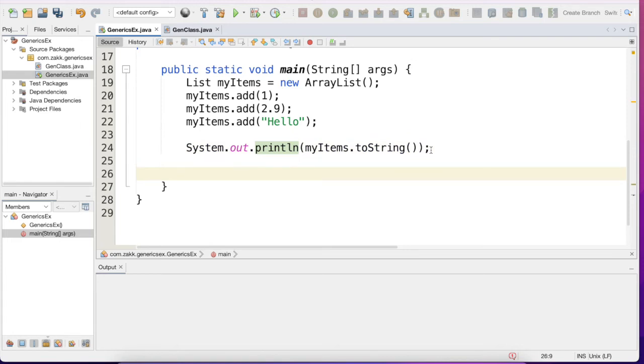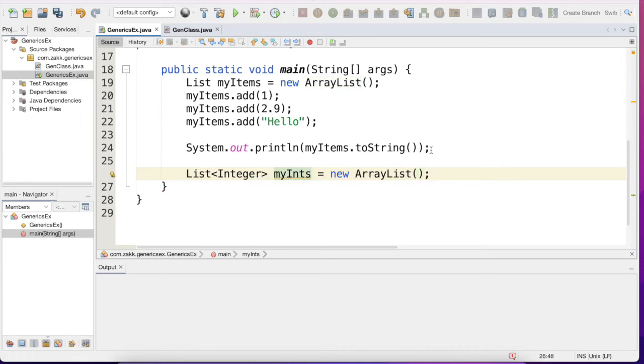To make use of generic classes, the list can be defined to hold a specific type. Let's make use of generic concepts here and say Integer, and here you will have ints, and when you initialize it, you can make it like this.